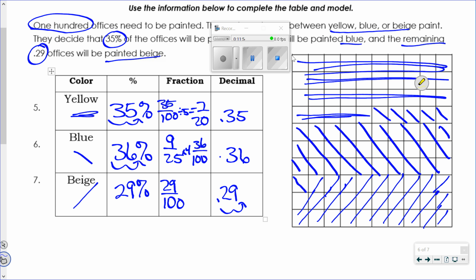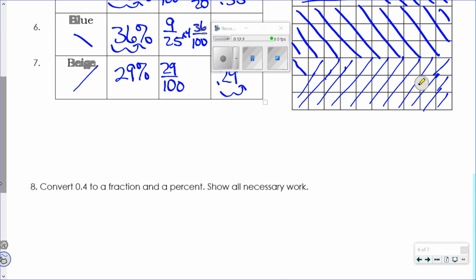Make sense? Yes. Again, make sure you give a key so we can tell what you're coloring what, if you choose to use that. Yes, Porter? Is it okay that I did a yellow being then beige then blue on the top? That's fine as long as you put it in your key. I mean, honestly, I could have made the yellow blue, the blue yellow, and the beige purple. As long as it's in my key, it doesn't matter. It'd be really confusing for us grading it, but as long as your key shows it, you're safe.